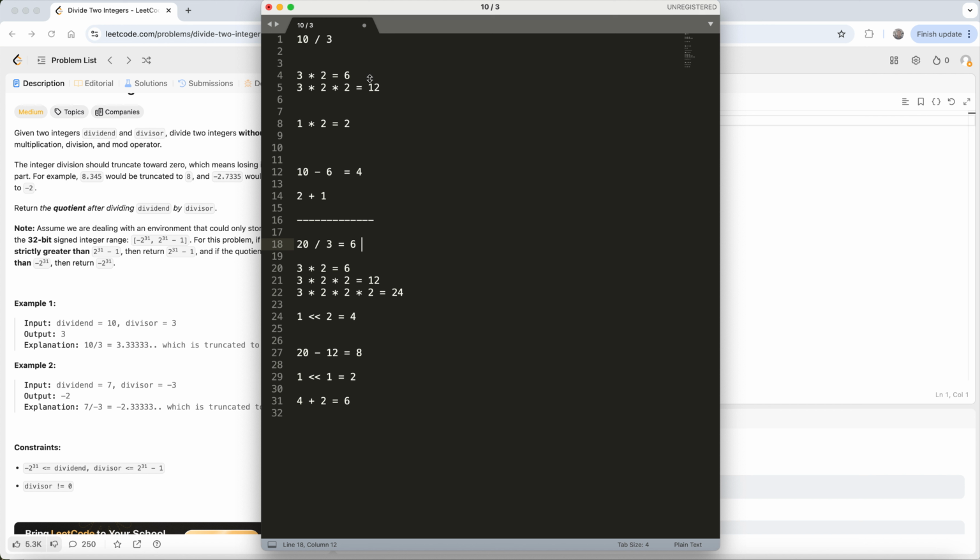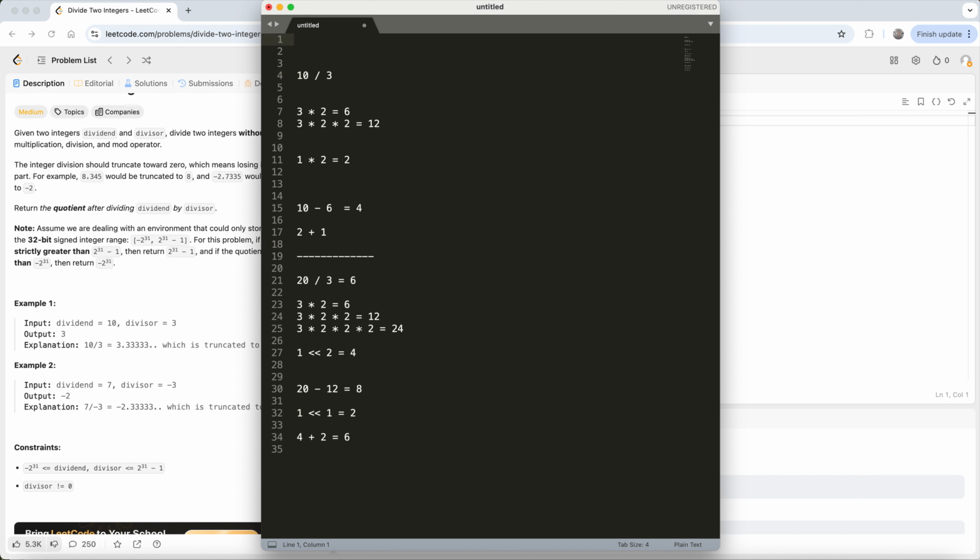But before that, let's understand this strategy, and then we'll use the left shift operator. One thing we need to understand: if I say 1 left shift 1, then the answer will be 2, because one left shift is a multiply by 2.